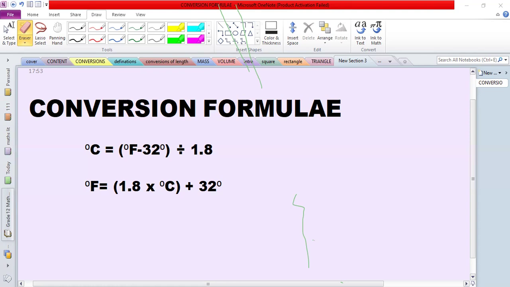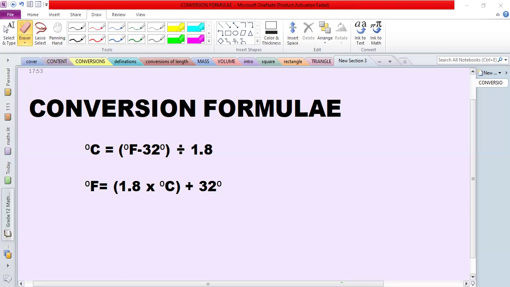So Lishaka gave her own answer. I can see your answer there. Then Noltando says 1,8 times 120 is equals to 216 plus 32 is 248. Conte says 1,8 times 120 is equals to 216. Okay, I can see your answers. Many of you are getting it right. I've seen many right answers. The degrees Fahrenheit is equals to 1,8 times 120 plus 32. 216 plus 32 is 248. And then I can see from Lindo, which is also 248 degrees. Okay, class, I'm very much excited about your answers here.